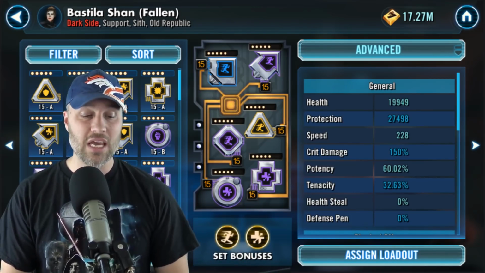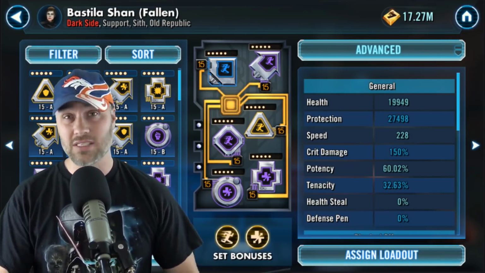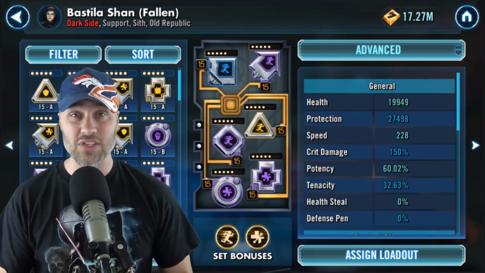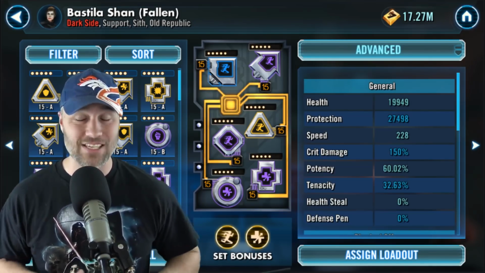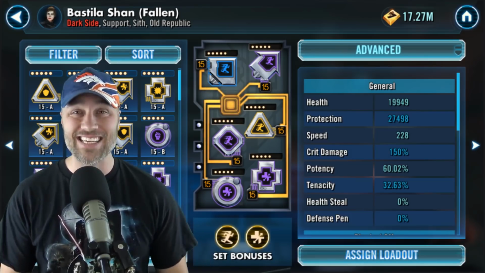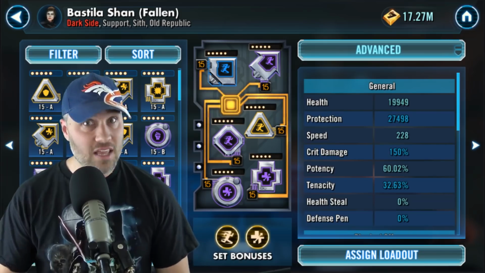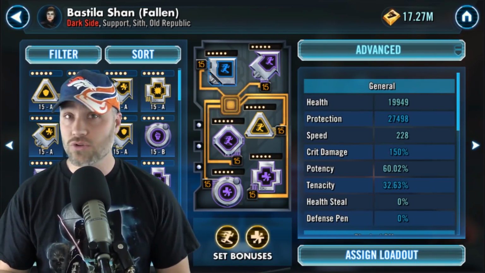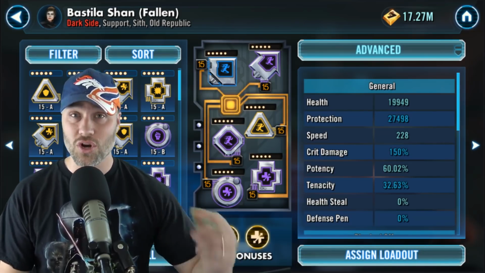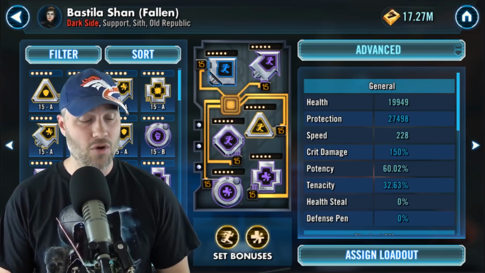Her potency is 60%, but she really doesn't need a ton of potency because the majority of her really good debuffs happen automatically. They can't be resisted. So there's not even a potency and tenacity check on those. Her ability block on basic, yes. The initial stun landing, yes. But after that, the stun goes through foresight, and then the stun turns automatically without a potency tenacity check into 7 debuffs. Kind of crazy.